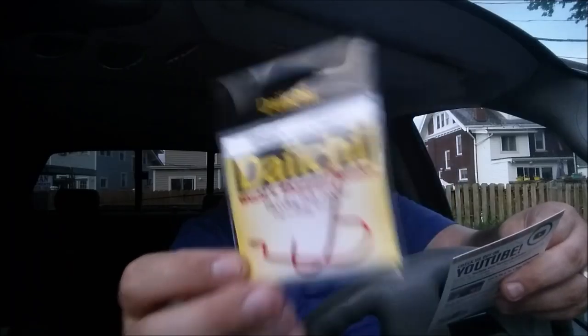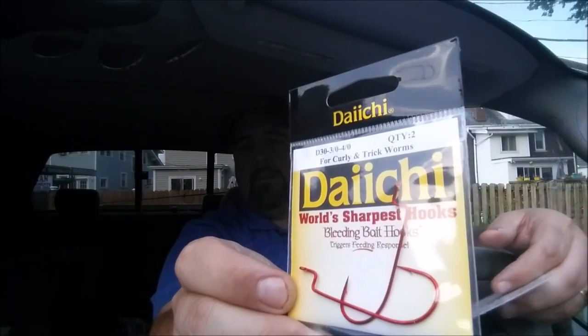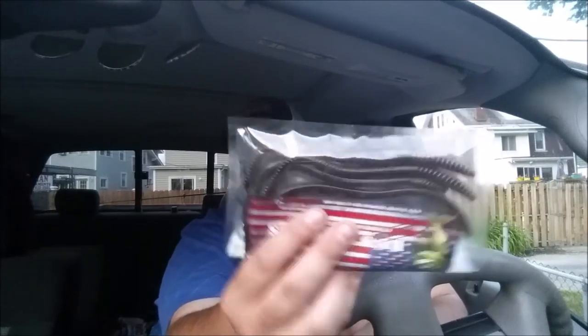And last but not least is some offset worm hooks by Daiichi. 2-pack there in red. And these look like, it says 3 to 4 aught. I don't know how, can you be 3? Oh, two different sizes in there. All right, that's it. 3 and 4 aught. Sample pack. Use the 3-aught for curly tails and the 4-aught for trick worms, which is kind of what these things look like. So that's why you got the trick worms in there.